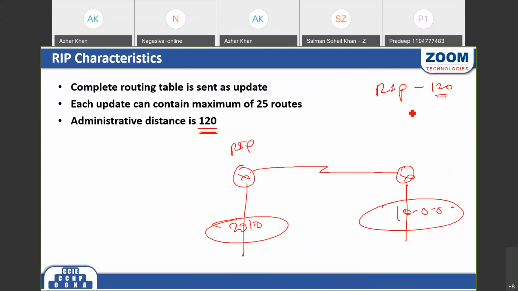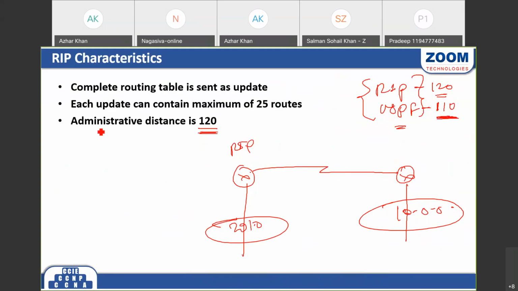You configured RIP here. For example, at the same time you are configuring OSPF also, for backup purposes. So here the administrative distance for OSPF is 110. In upcoming sessions we will explain about OSPF. So the router will give priority to whom, RIP or OSPF? You configure 2 protocols. Lesser the administrative distance, more the priority.